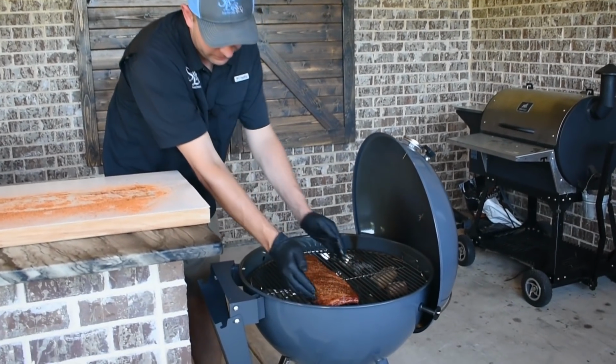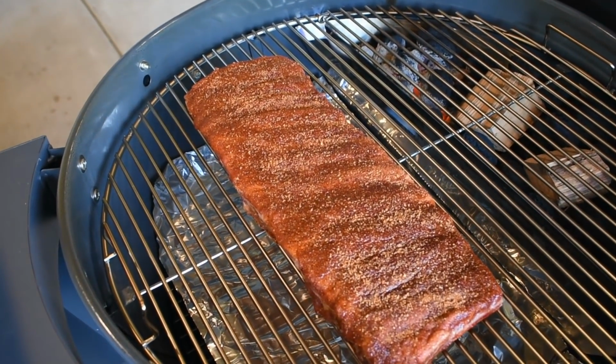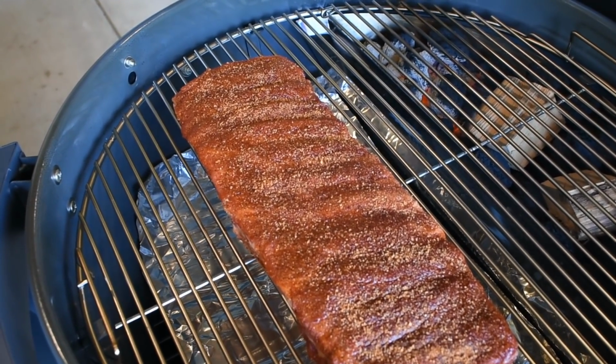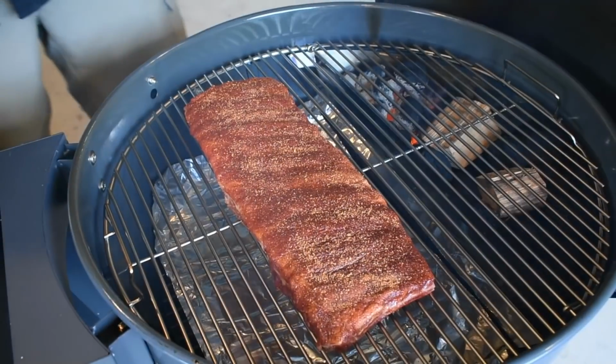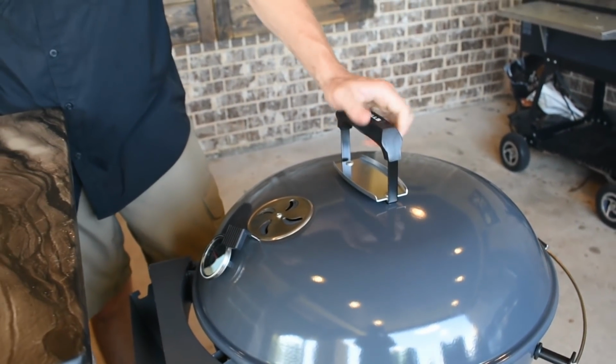Squinch them up just a bump. However you lay them in here is exactly how they're gonna cook. That's a pretty slab of ribs. I'm very impressed with that color from Gulf Coast Smoke. Get the lid right back on, leave the vents set just how they are. We'll check on them in an hour.